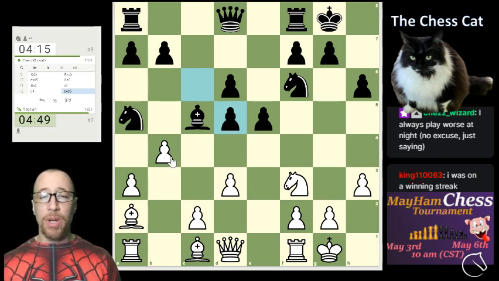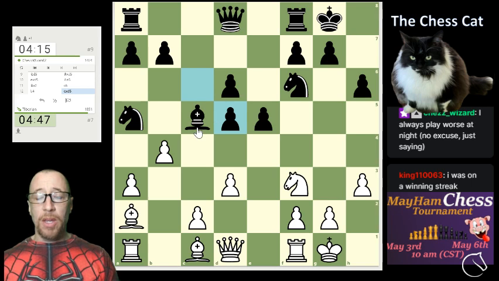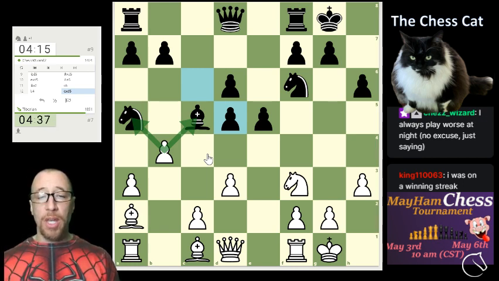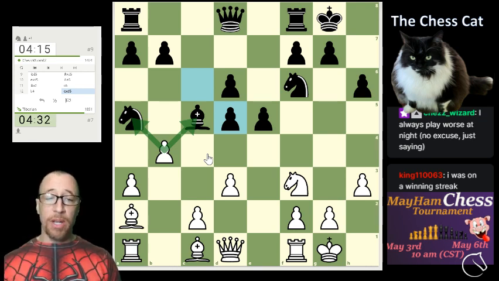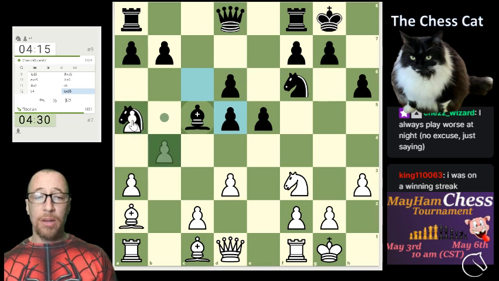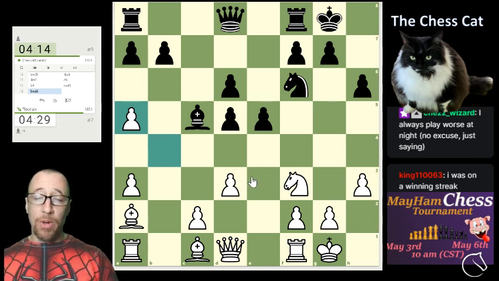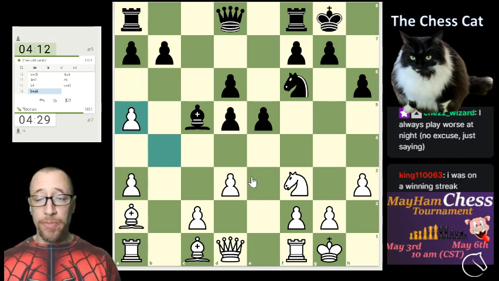Oh, which way? So here the major question is: do I want to get rid of a bishop or do I want to get rid of a knight? If I get rid of the bishop, he fixes his pawns. That's one consideration. And he gets to take back with the pawn. If I take the other way, he gets to take back with the queen. I don't know if I'm getting rid of the right one, but we're going to get rid of that one.